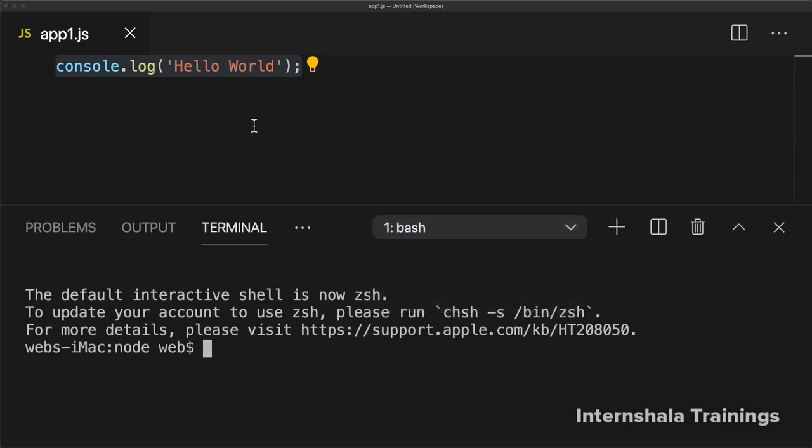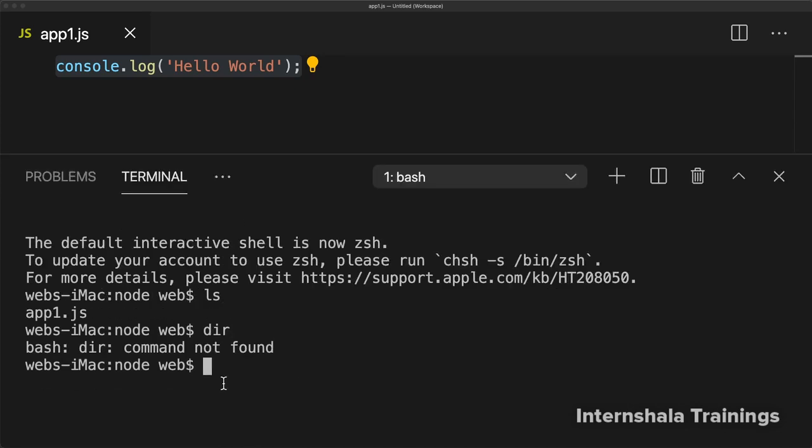And this is going to be listed out within that same folder because we are using the same workspace. If you are using a separate terminal, then you're going to have to navigate over to where you've got the app1.js file located. On a Mac, you can press ls to list out the files in the current directory. So make sure that file is sitting there. On a Windows machine, if you're using the command prompt, dir will list out the directory. And the dir is not going to work on a Mac.